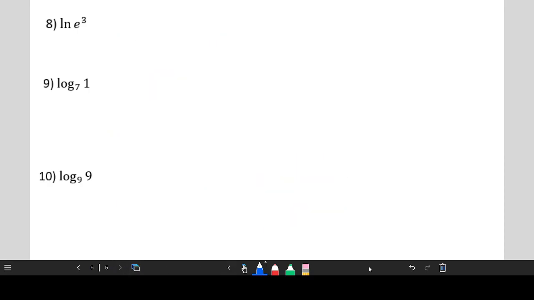All right, we have 3 more examples here. We haven't done any natural logs yet in this video, but keep in mind that natural log, abbreviated ln, is just log base e. We discussed that in another video. Natural log is log base e. So this is what we have. And so we don't really even need to do any further rewriting because we can see those matching bases, and this is equal to 3.